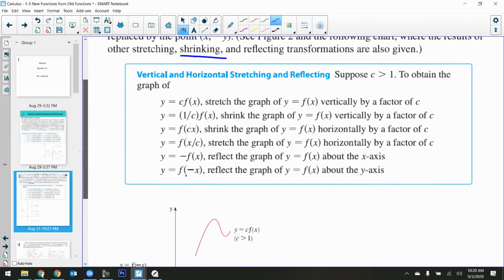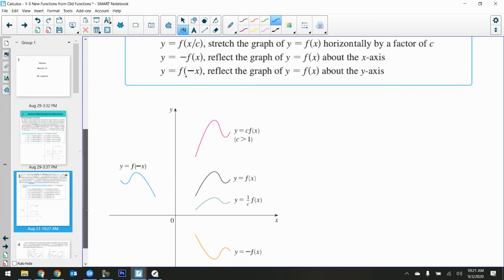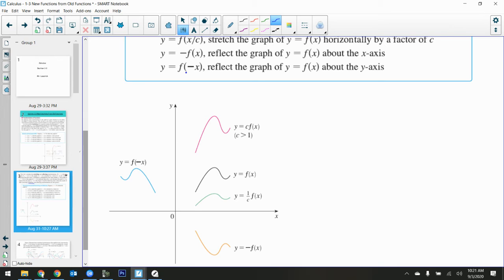Showing you here, just a generic, here's that y is equal to f of x thing again. It's that weird curve. If I take a vertical stretch, remember vertical stretch is taking those points and multiplying by the y values, right? I'm multiplying by the output values, multiplying a certain number by the output value. So that means I'm going to increase the size of it in terms of the y. The x is going to stay the same, but the y value is going to stretch out or shrink down, right? There's the 1 over c. That's like a 1/2 f of x, right? Just going to decrease all my y values by a factor of 1/2, right? Multiplying the y values by 1/2.